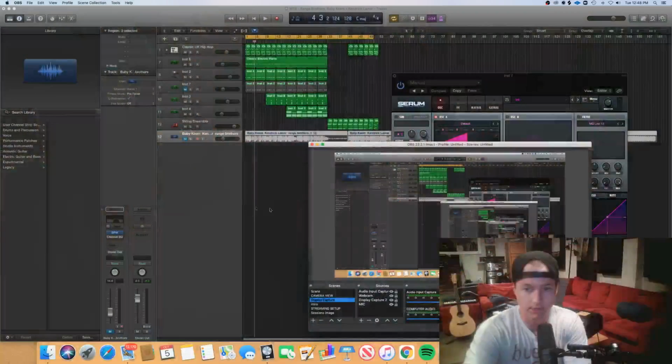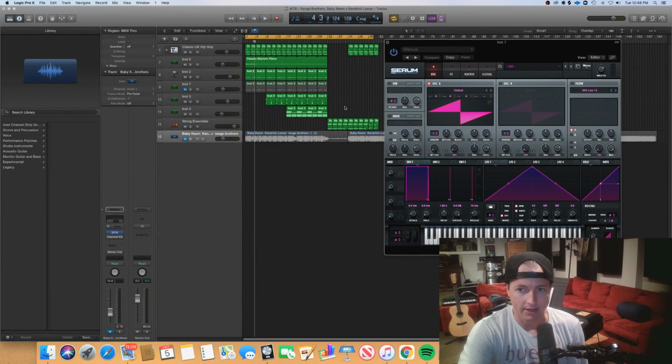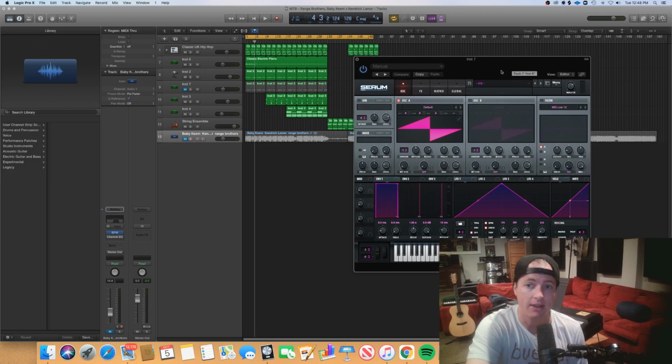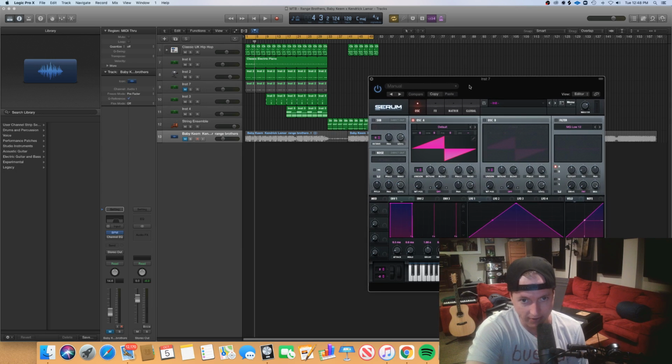I'm going to be using SERUM today. Let's go ahead into the Logic session. So here we are in Logic Pro. I have a default version of SERUM pulled up here. You may not recognize it with the colors. I have a custom skin loaded up. It's kind of a fun thing to do when you've been looking at the same VST forever.